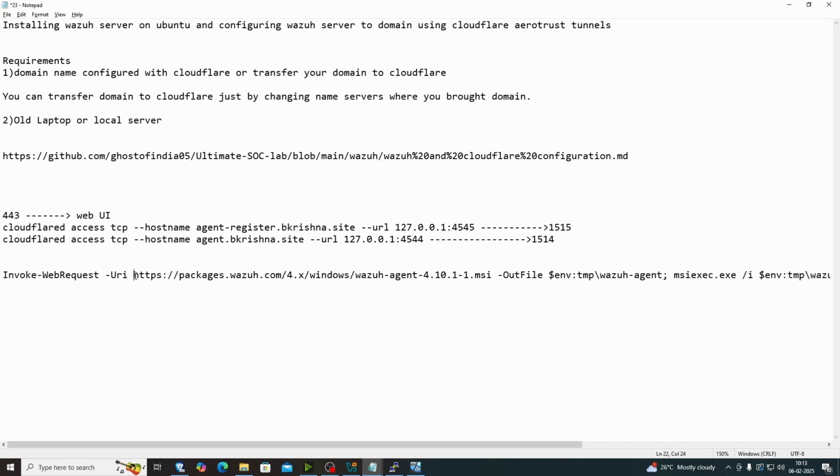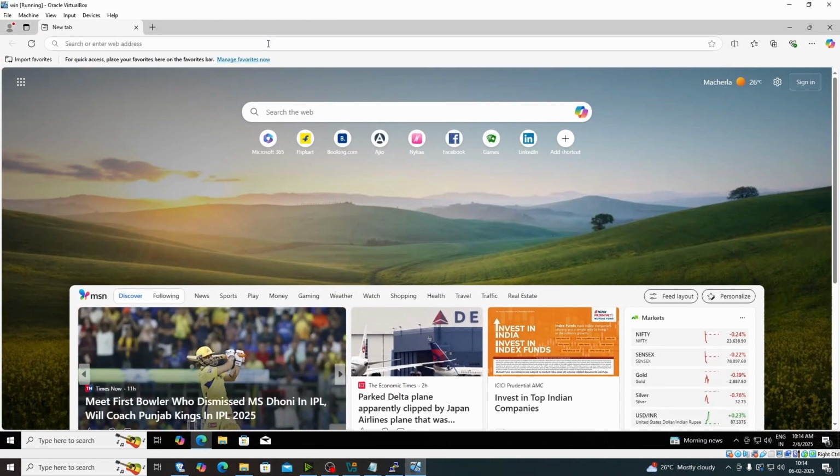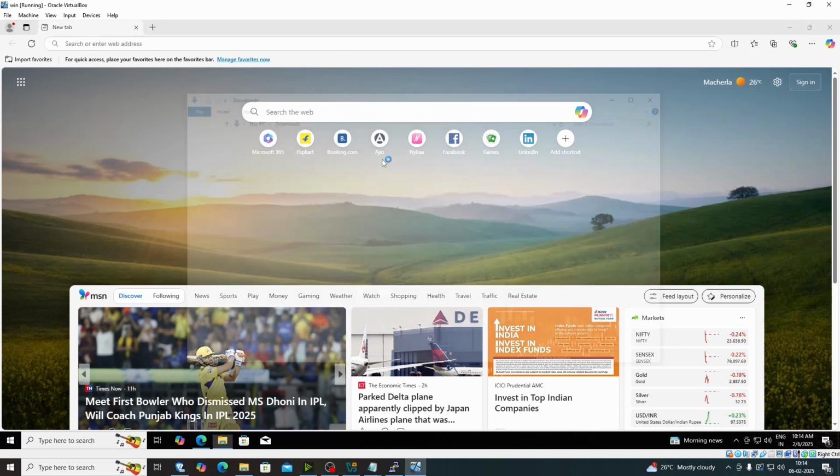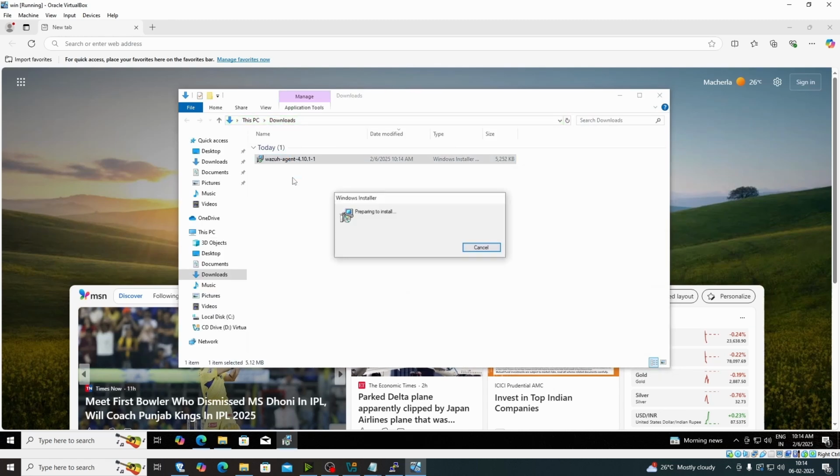Okay, first you need to download the Wazuh file. Copy this and then paste it. Okay, it's downloaded. Install the agent.